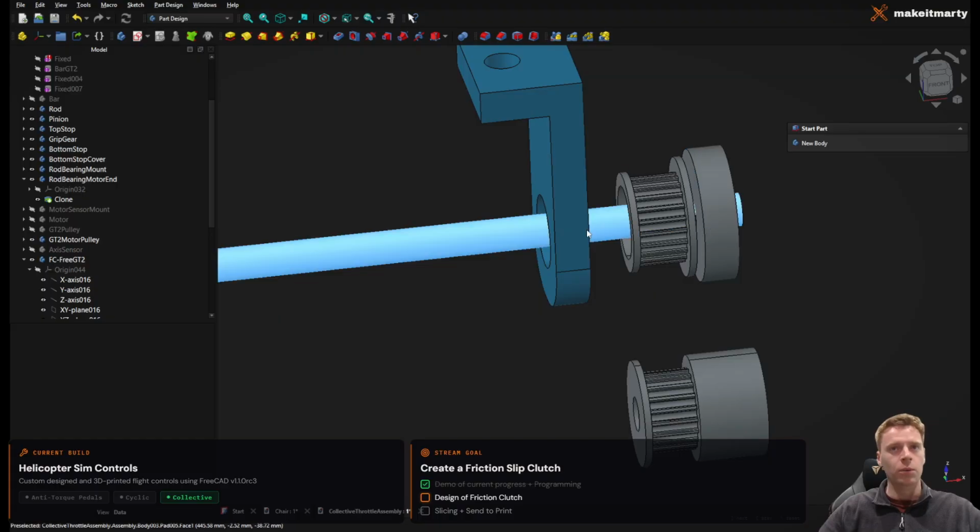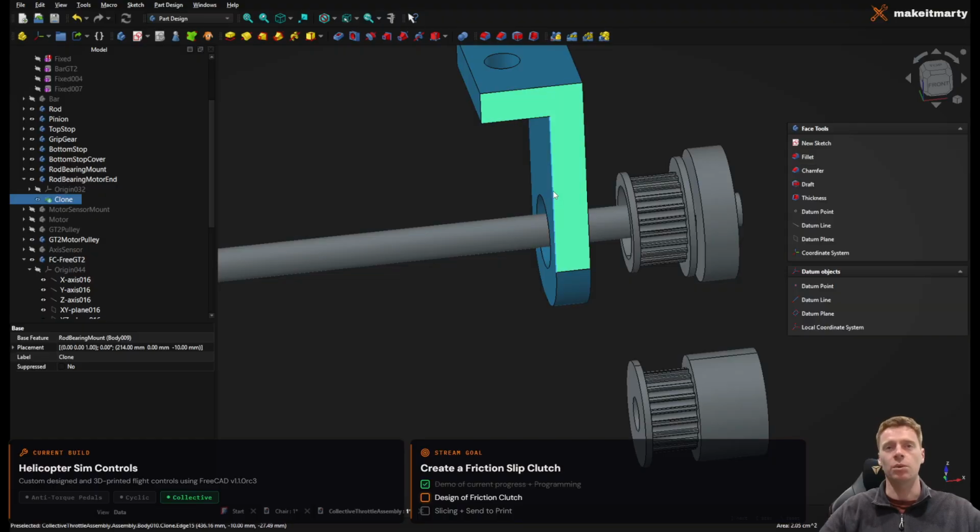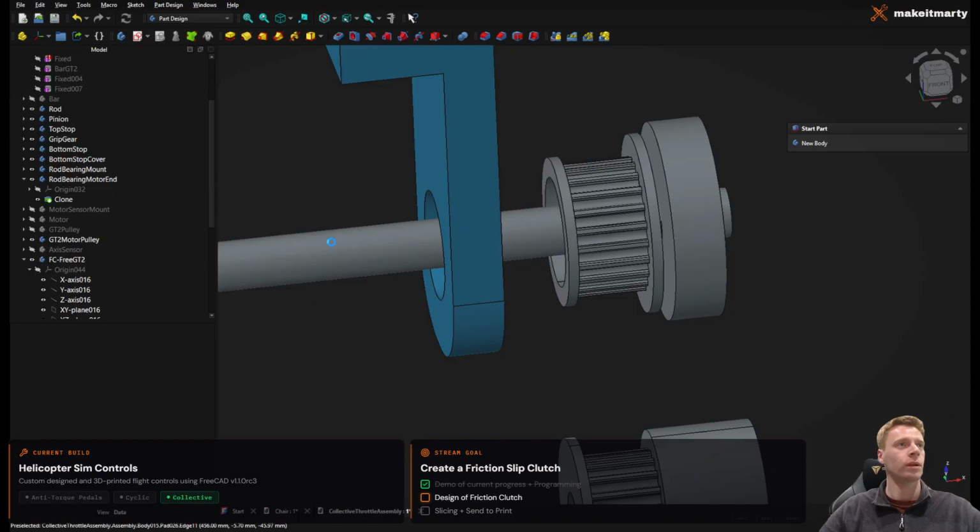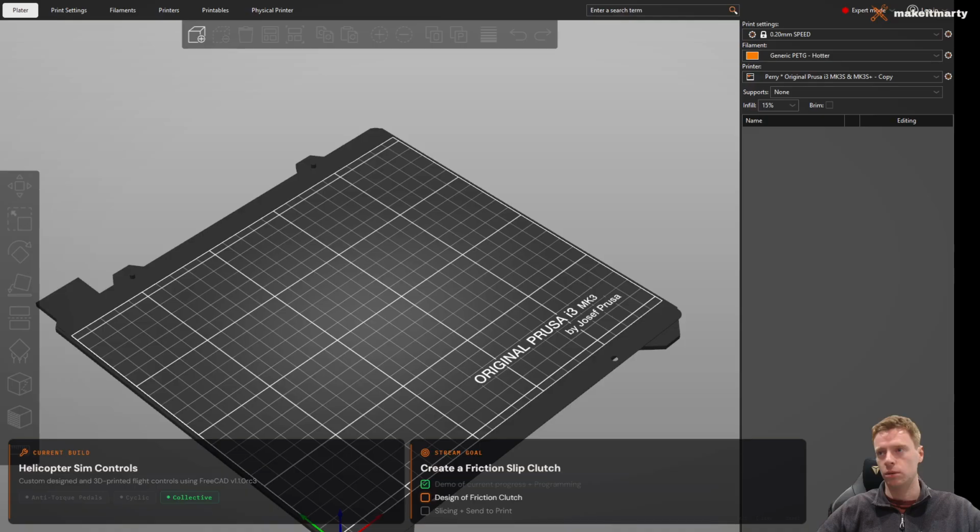Yeah, I was originally actually going to make another part for this kind of a spring adjuster, but this is going to work fine, isn't it? Okay, so let's save that in FreeCAD. I'm going to print this in PETG, and that is currently on my Prusa. So stand by one moment. Oh, that's exactly what I wanted.